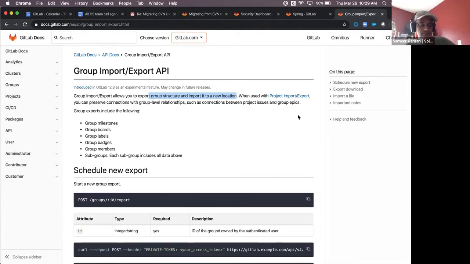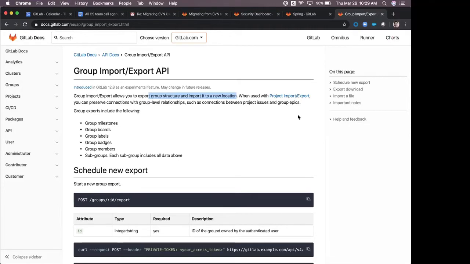So this was an MVC for us to get through a current migration. They focused on group structure first, just the structure, because we have the project export import. They're currently refactoring the export import APIs under the memory team to make it more efficient. I think that's why they said group structure first, get that done, because then they're refactoring the import API for just the projects next, so it's a lot more memory efficient. As far as I know, that is the plan, to make that all encompassing. But for the time being, they are two separate APIs.